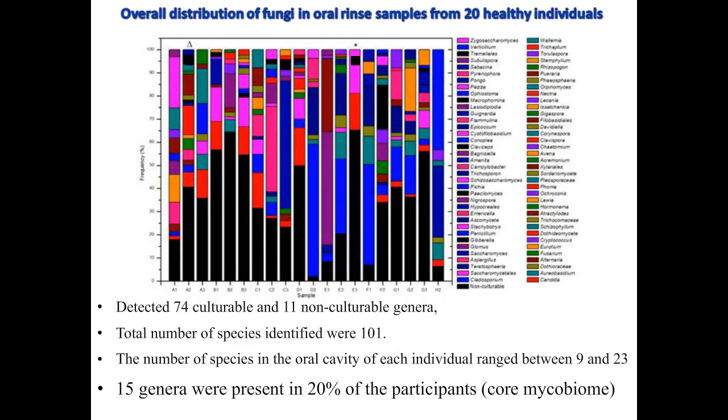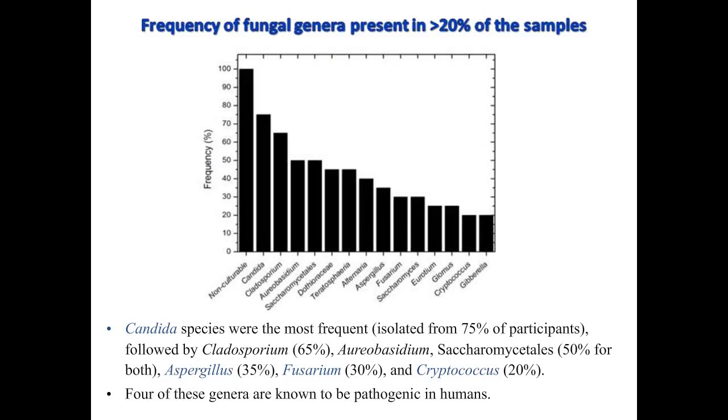At the same time, we wanted to look at what the core microbiome is, because as you know, when we are eating, we could introduce transient organisms. To try to eliminate those, we looked at the organisms that are present in at least 20% of the participants. With that, we found 15 different genera were present, and we called it the core microbiome. These are represented in this histogram, where, as you expect, similar to what we see in bacteria, there are a number of non-culturable organisms that you cannot culture.